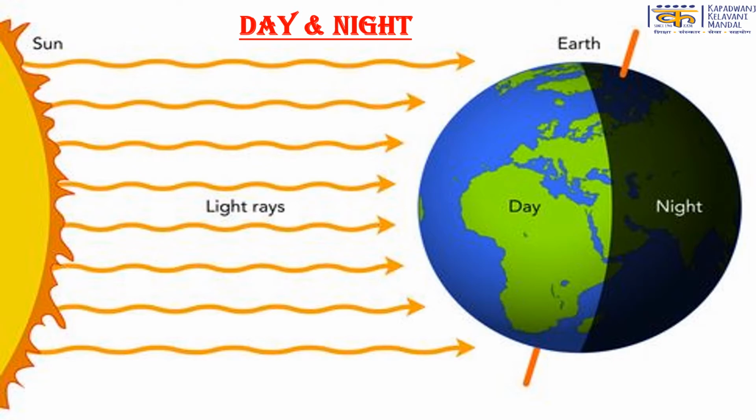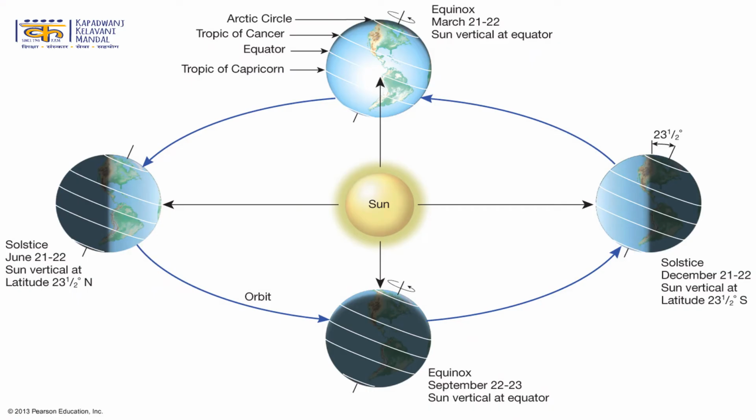As the earth is tilted on its axis, we find difference in the length of day and night. Sun rays fall directly on Tropic of Cancer on 21st June and on Tropic of Capricorn on 22nd December. Where the sun rays fall directly and in the adjacent areas, the days are longer and the nights are shorter. Where the sun rays fall diagonally, the days are short and nights are long, while days and nights are of the same length on 21st March and 23rd September.